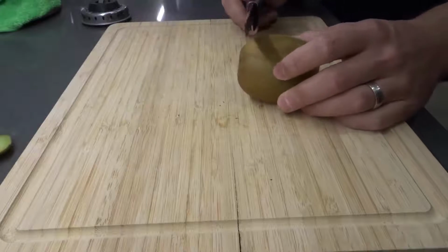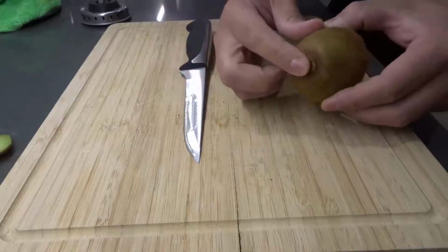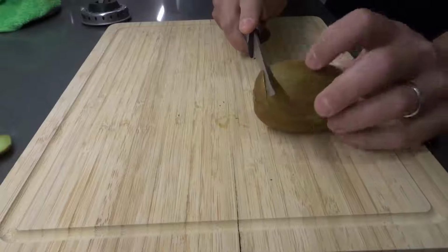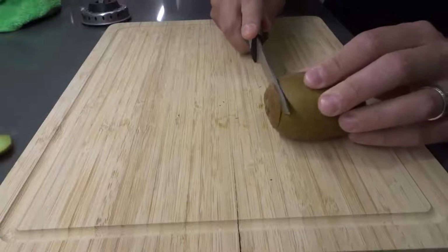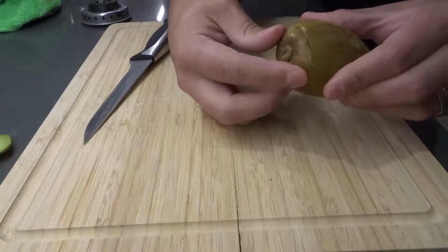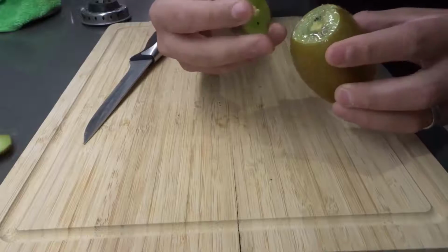Now there's a little trick you can use when you get to the side that has the wooden stem on it, and that is to slice through, but don't go fully through. You want to go partially through, just to slice off the majority like that. This won't work every single time, but it will once you've mastered it: once it's loose like this, you can twist it off and remove the stem.